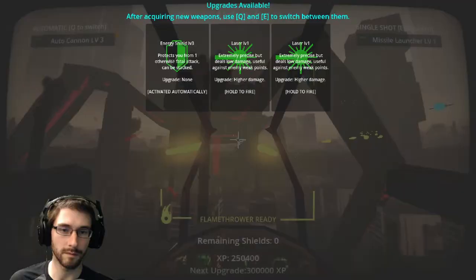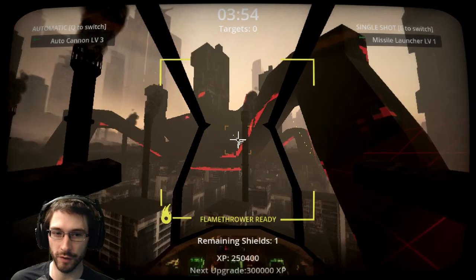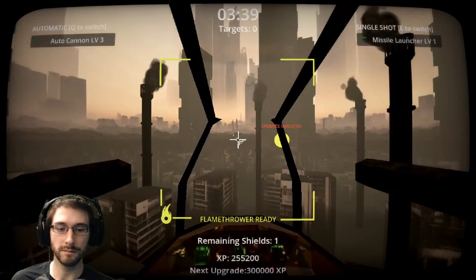All right, airstrike really helped out with that. Let's do energy shield level 3. We got 1 energy shield back, although I feel ripped off, to be honest. I should have 3 right now, or at least 2. Oh, all right. We're almost up to another upgrade point.